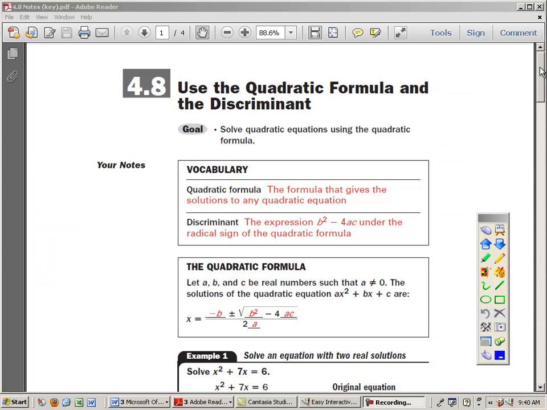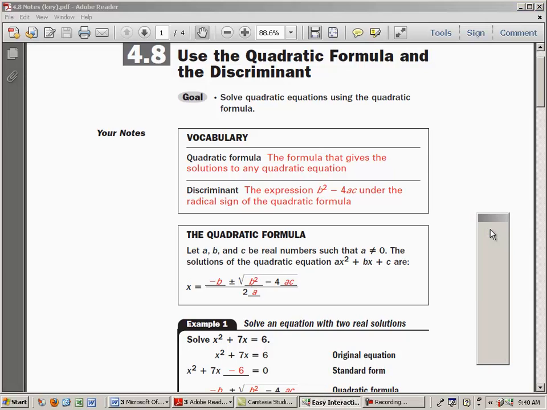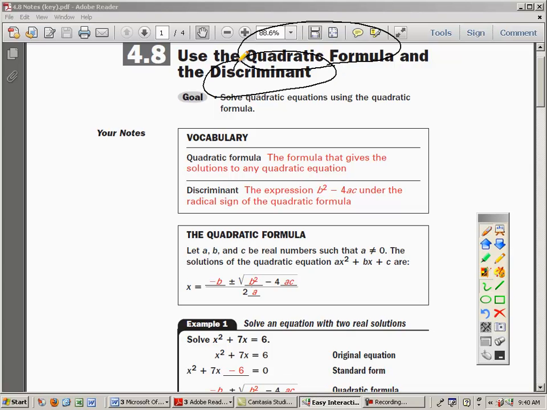Welcome back to the final lesson for Chapter 8. Chapter 8 uses the quadratic formula and the discriminant. Both of these terms may be unfamiliar to you, but today I get to use my singing voice a little bit, so we'll be doing a little bit of singing, talking about the quadratic formula. I'll get to that right down here in just a moment.